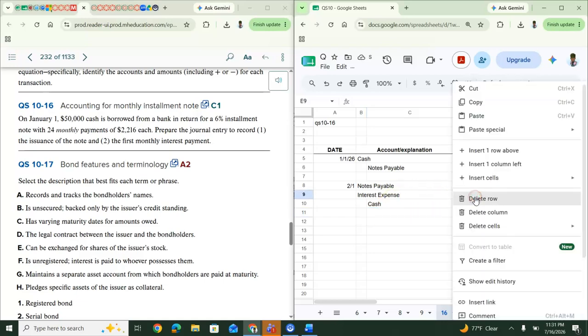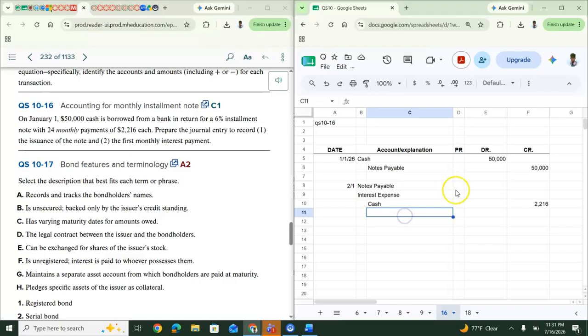And then the interest, this is how you figure out the interest expense. What you'll do is you'll take the PRT formula, principal times rate times time. So the $50,000 is the unpaid balance for the very first payment. Installment is you're paying it as you go, kind of like a car payment or a house note, a student loan monthly payment, instead of the other notes where we waited to the end of the period to record the principal and the interest. Now you're doing it in installments throughout the life of the borrowing.